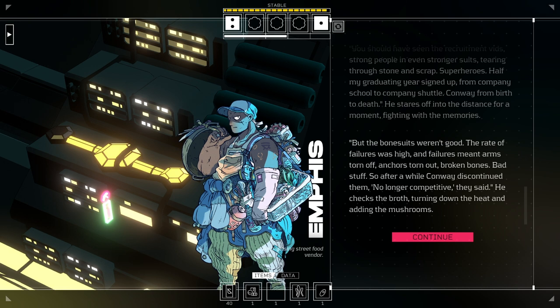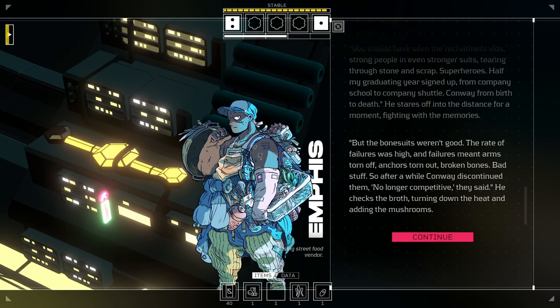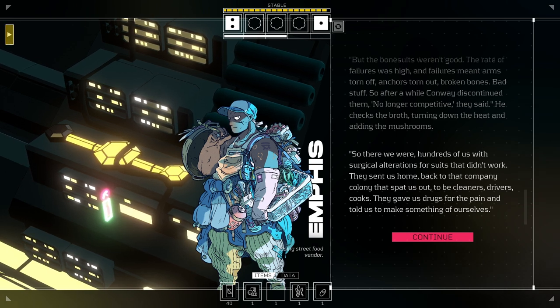"But the bone suits weren't good. The rate of failures was high, and the failures meant arms torn off, anchors torn out, broken bones, bad stuff. So after a while, Conway discontinued them. No longer competitive, they said." He checks the broth, turning down the heat and adding the mushrooms. "So there we were, hundreds of us with surgical alterations for suits that didn't work. They sent us home, back to that company colony that spat us out, to be cleaners, drivers, cooks. They gave us drugs for the pain and told us to make something of ourselves."